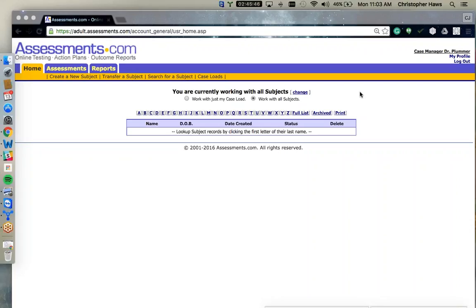When you get into your library, there are multiple tools that can be accessible to folks. But in this case, just keeping it simple, you guys have one tool, the GAIN SS. To do that, you just hit apply. Once you've applied it, it will prompt you to open it, or if you want to go back to the subject's home screen, you can do that. But in this case, we want to open up the GAIN SS.